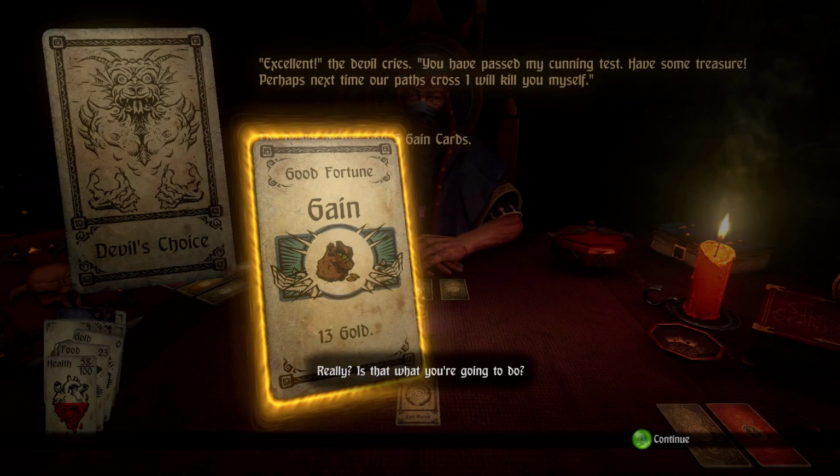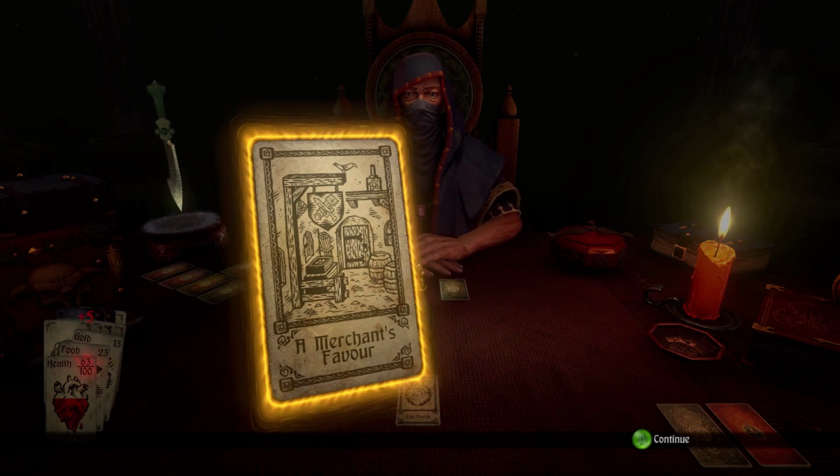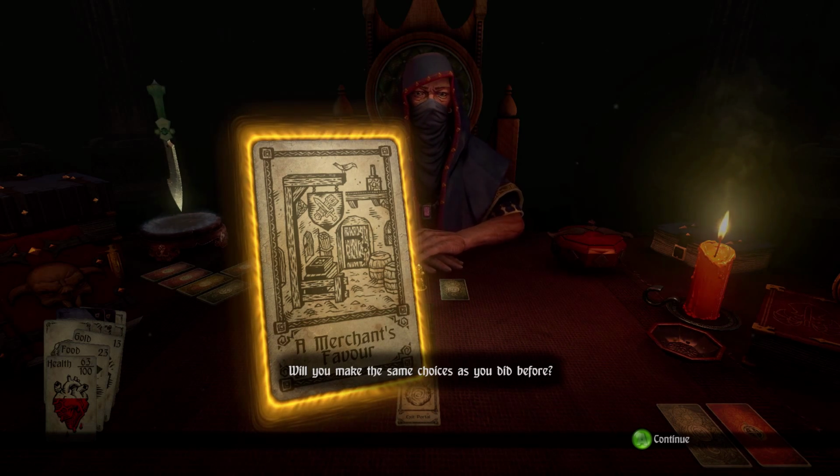Really? Is that what you're going to do? Oh, you know it is. Because you're going to give me Will pain you make cards. The same choices as you did before.